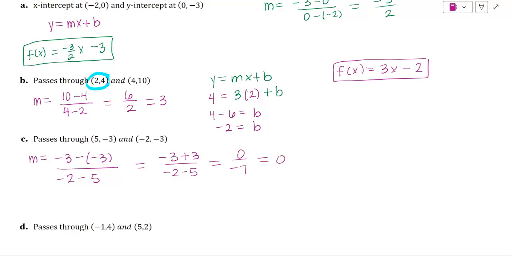Because we're getting a slope of 0, we know that this is a horizontal line. And for horizontal lines, we use the y-coordinate as the number to denote it. So we think that this equation is going to be f of x equals -3. Another way to think about that is that y is always equal to -3 regardless of what the x coordinates are, and we can see that in the two points that we had to start with.